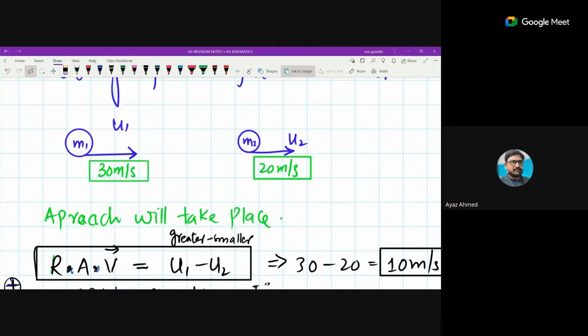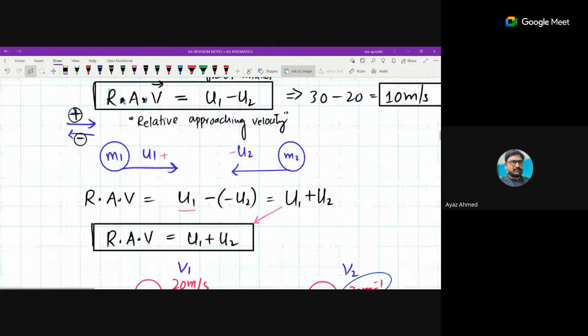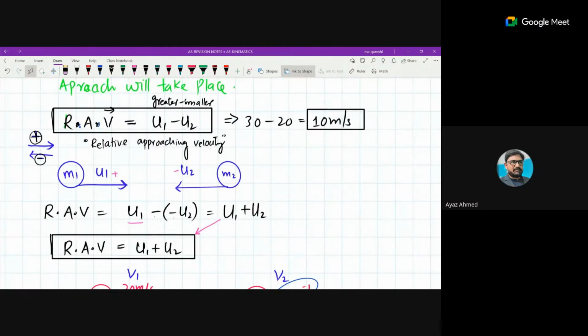That is why if one object is moving with lower velocity, and the object which is chasing it has more velocity, then this creates a case of approaching. Right here it is approaching velocity. Relative approaching velocity is the velocity by which the object approaches. So remember this, because I'm just going to give you the extract of kinematics.